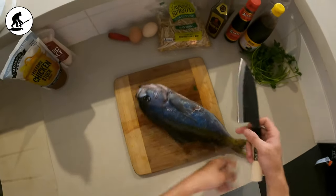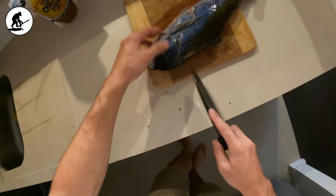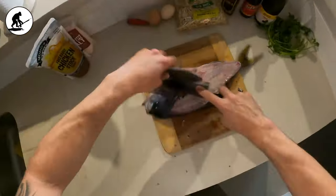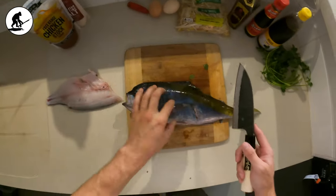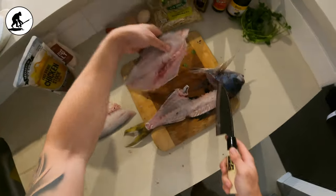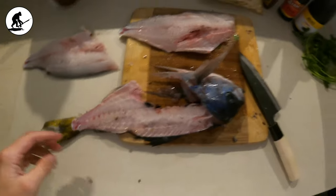Okay, and then we're gonna basically just start the whole process to remove the fillets. So there's one. I'm pretty happy with that. Next. All right, so there's our Fusie. You know what? I'm gonna keep his wings for fish wings, so I'll lop those off as well.